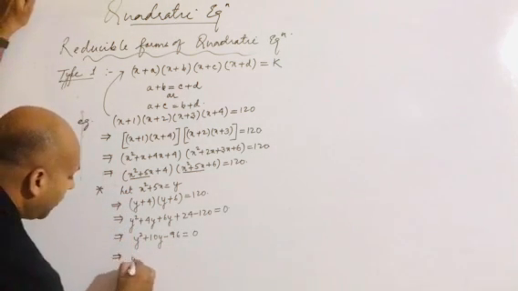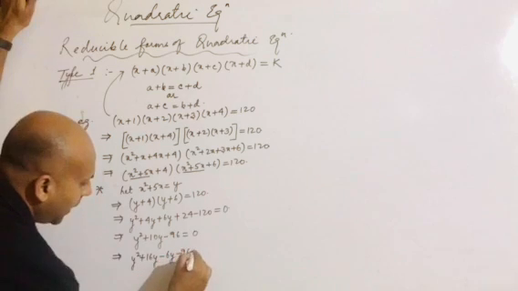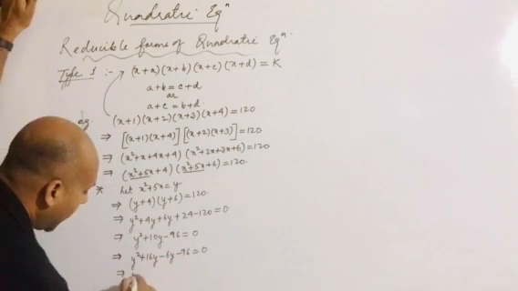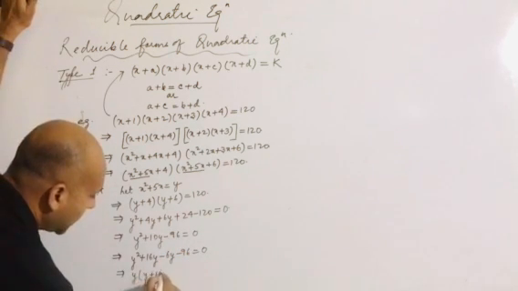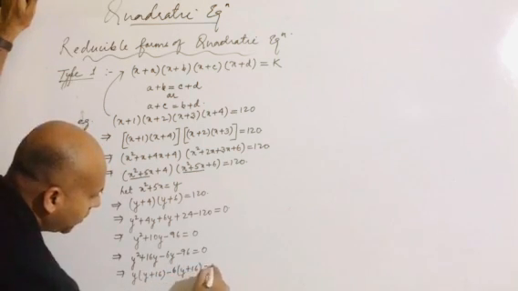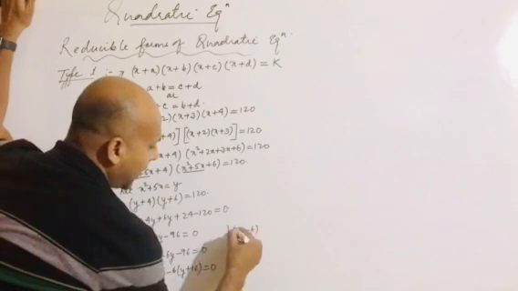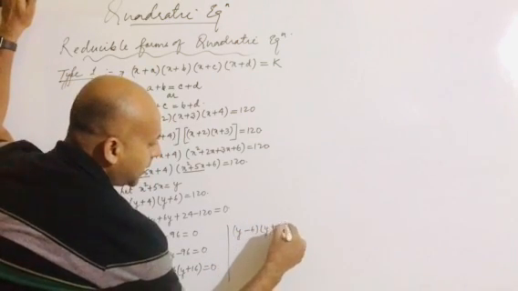So you can write here y square plus 16y minus 6y minus 96 is equal to 0. Y taken common, so this is y plus 16, again minus 6 taken common, so y plus 16 is equal to 0. If I solve here, I'll get two factors, y minus 6 as well as y plus 16 is equal to 0.